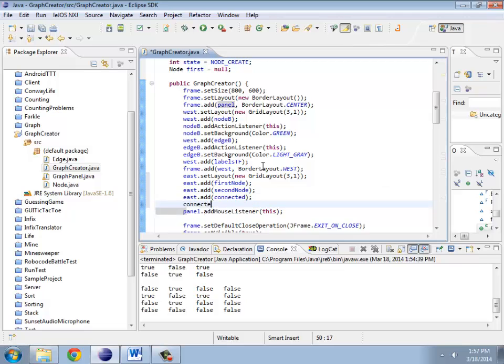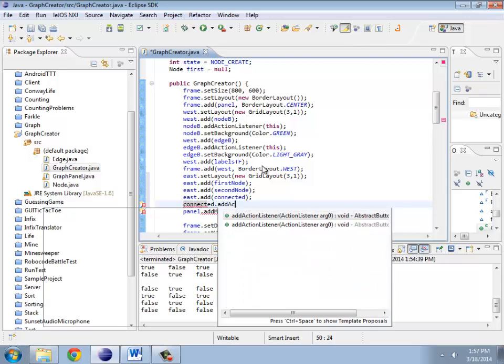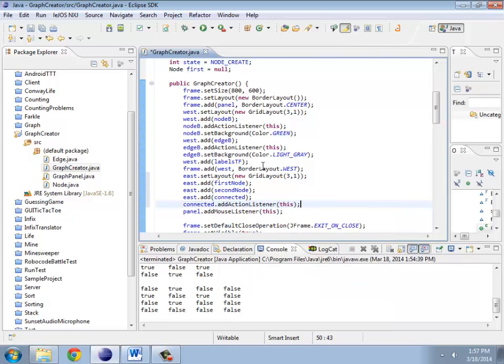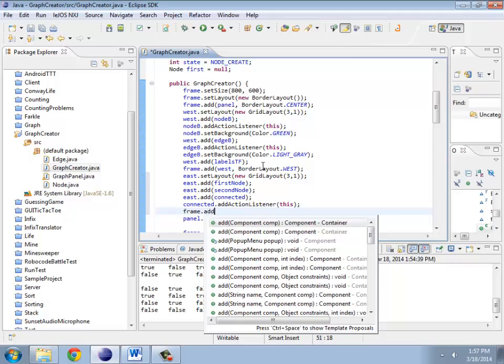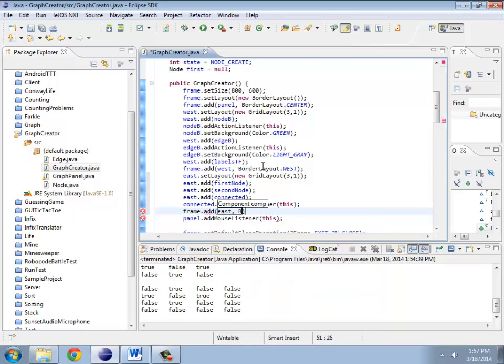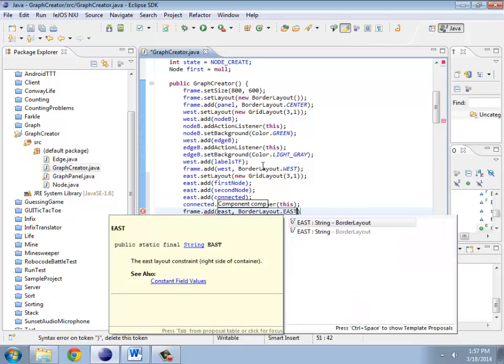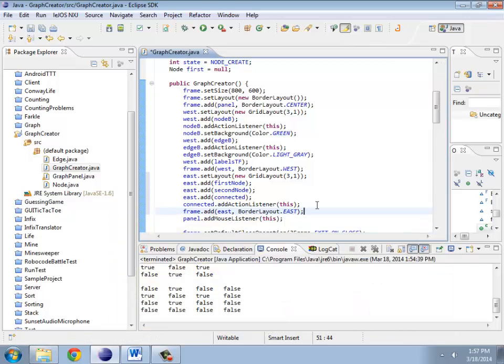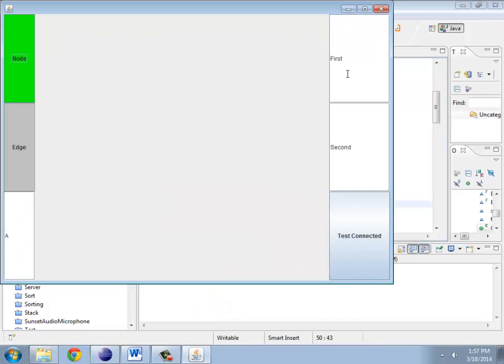And I'm going to add an action listener to that button. And then finally, in the frame, I'm going to add east to the east. Okay, so now if I take a look at this, I have it over here.